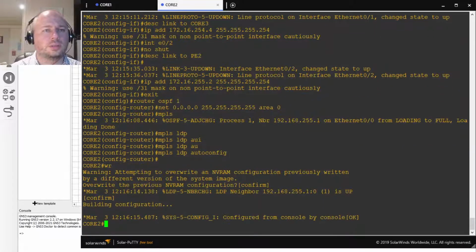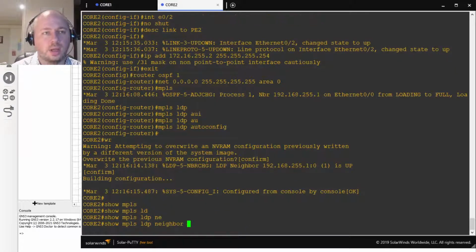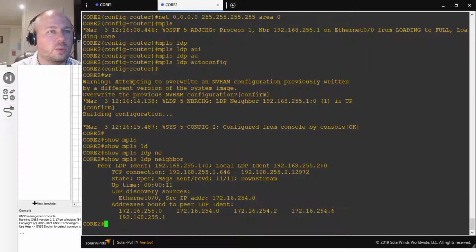Okay, right. The MPLS LDP is up. LDP neighbor, and we can see we are connected with 255.1. That's the peer, and our local one. The TCP port, I'm assuming. So that's the peer, and that is ours. Open received, uptime.